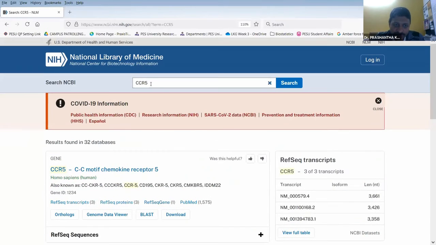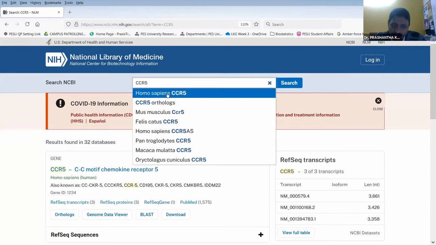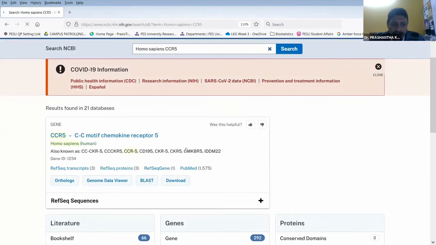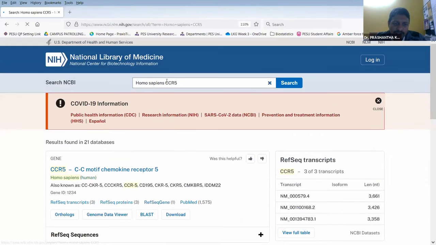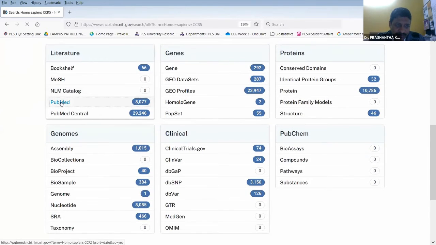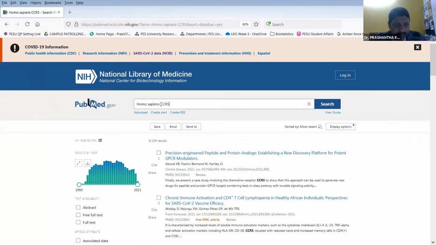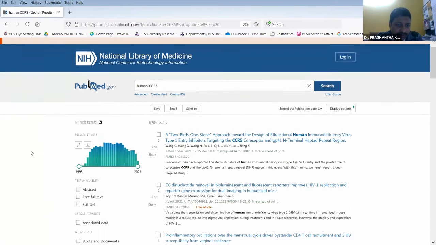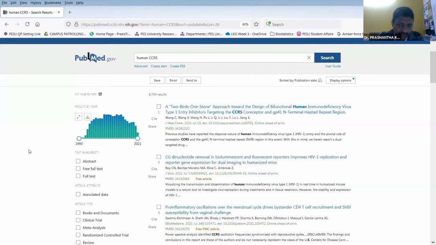So this shows how specifically you are going to search. The more specific your search is, the better will be your data curation. Now one of the tasks that you can do is, as a first experiment, we will go for PubMed. And when I say Homo sapiens or human, we have around 8,704 results. For any project or research, going through all these 8,500 articles is impossible. We may not be able to do it.